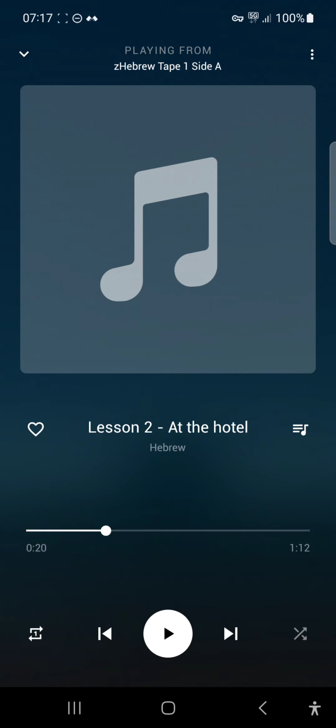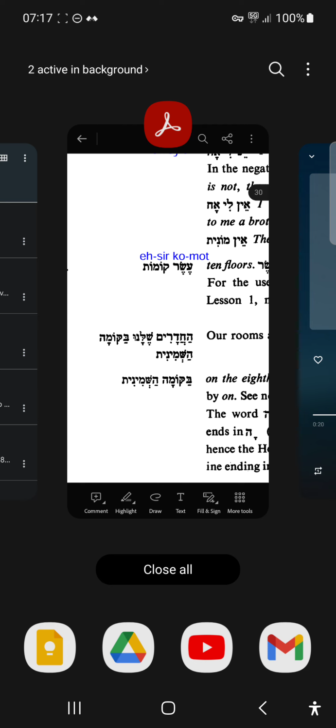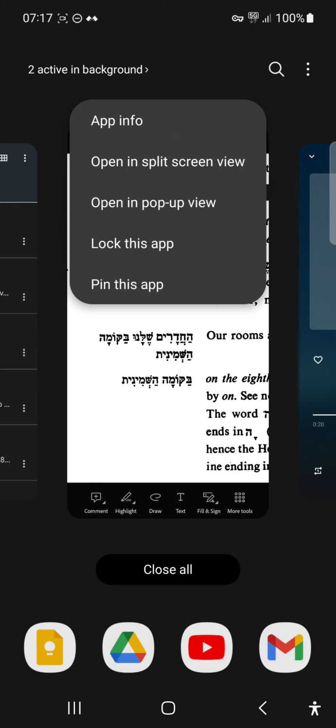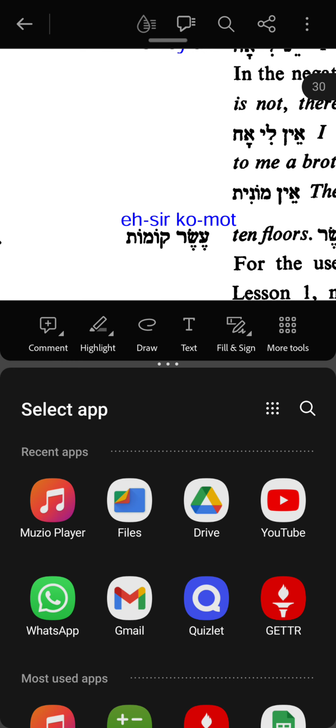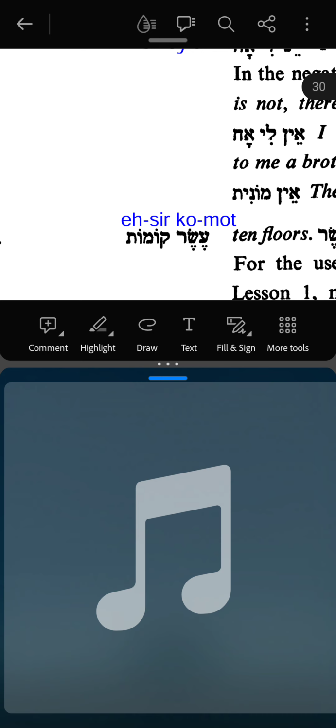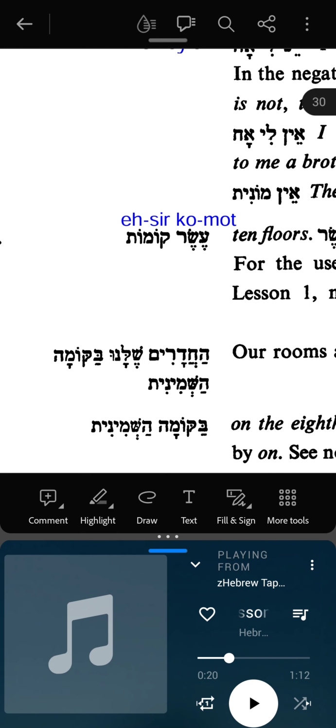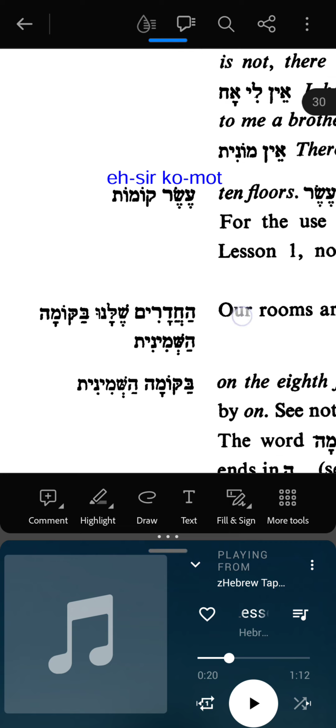I have my own audio file here, right on the place where I want to play. So I go back, I click on the PDF document with my book open in split screen, then I choose my app and drag it down. Now I have the audio of the lesson open and the actual PDF document.